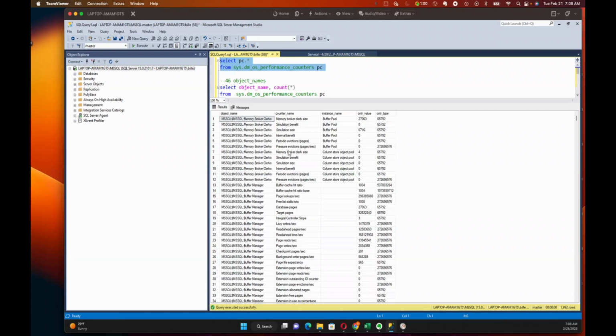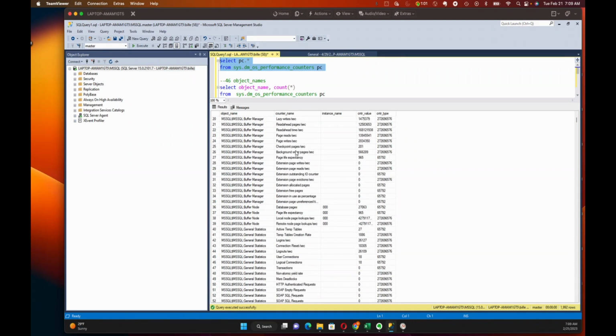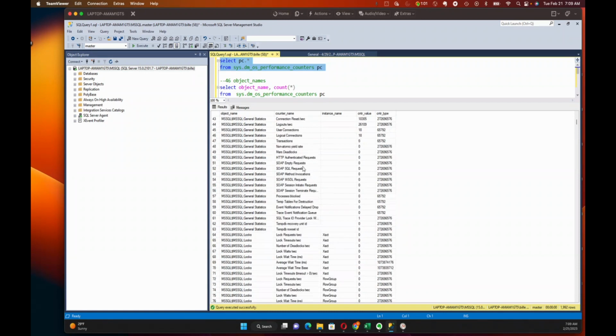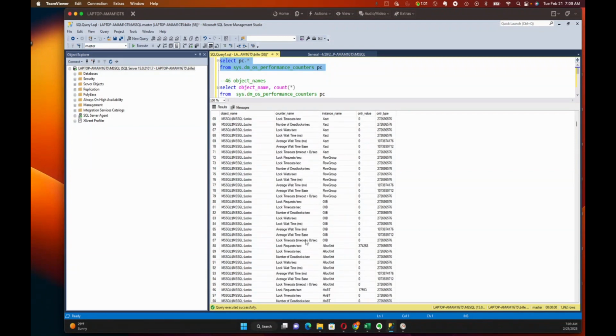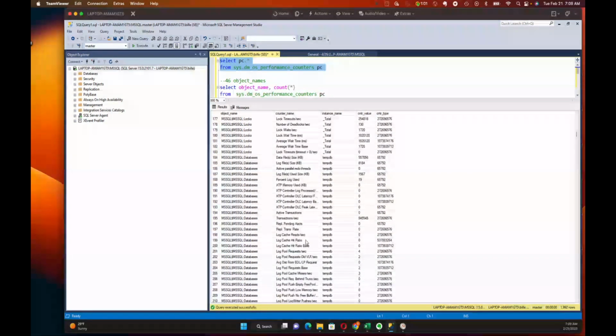For example, if you've got a metric that is just a cumulative value and you're polling it once per hour, then you would need to subtract the value from one run to the next to see how much has gone on in the past hour. But there are a lot of other ones that are already calculating that. Anything with a denominator of per second, they're already factoring that out for you, so you don't have to do that math. There's a lot of information in here. Basically, everything that we were seeing in Performance Monitor that we're able to select is being collected here.